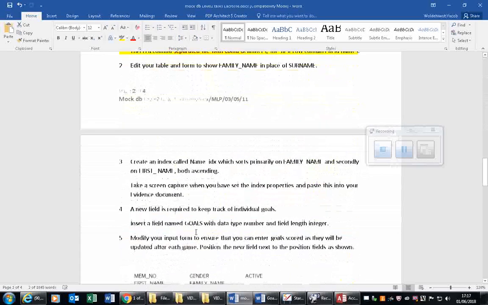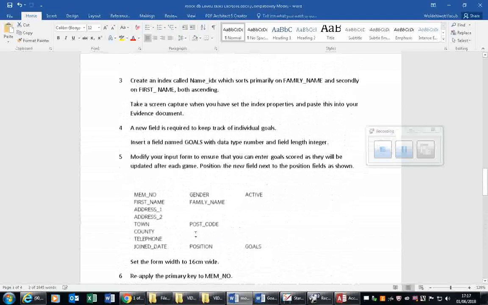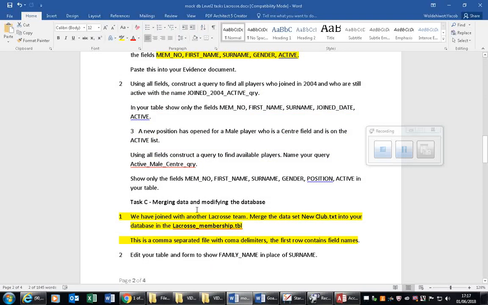Task D is producing reports, and task C is merging data and modifying the database. Thank you.